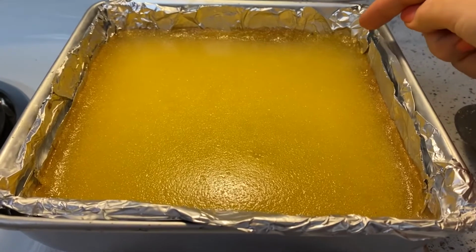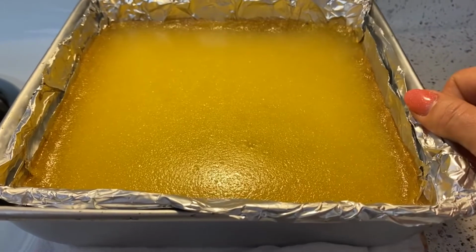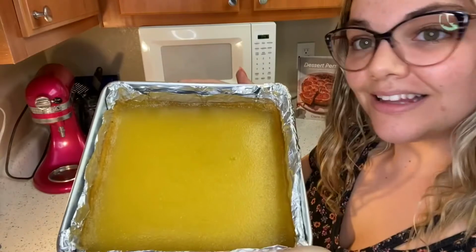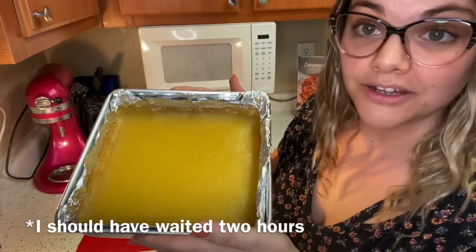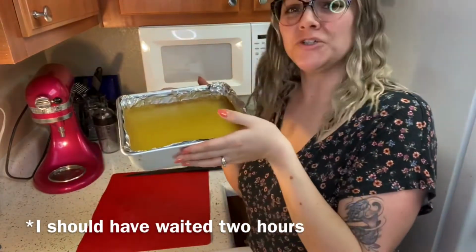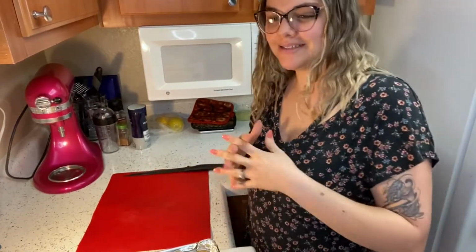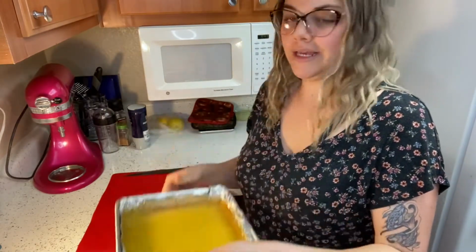So as you can see, we have some nice golden brown edges. There's some bubbles along the top. It jiggles slightly, but you can tell it's set. Look at this beautiful thing. Fully set, nice and golden on the edges. I'm a little surprised it didn't turn out green, but I think that just has to do with the world putting food coloring and everything. So like key lime pie and stuff is usually green, but no, it's got 7 limes worth of juice in it. It also has a whole lemon worth of juice in it, but enough jibber jabber.